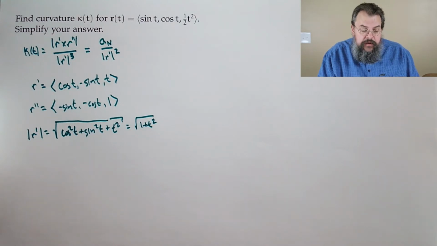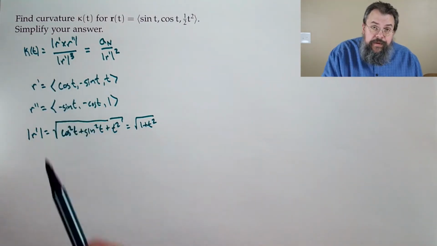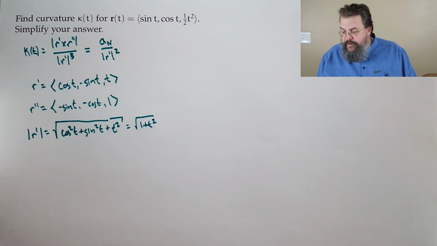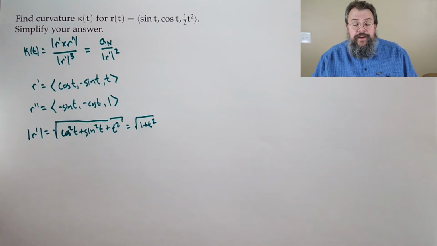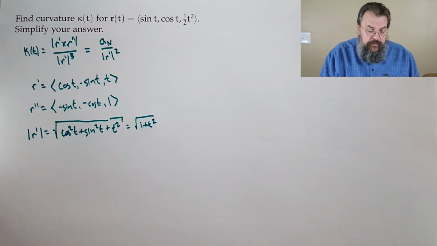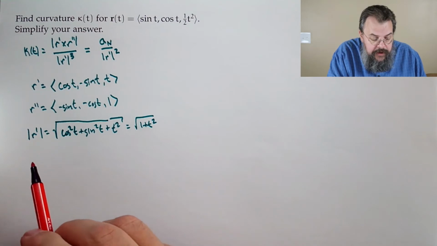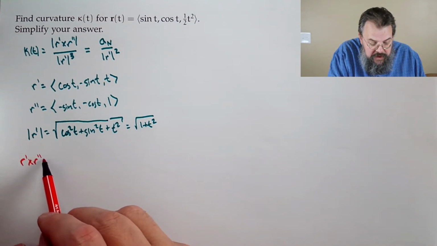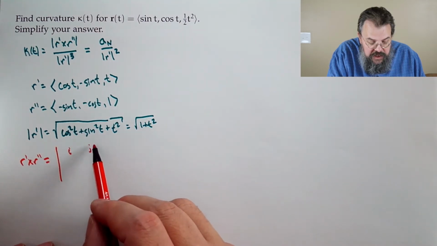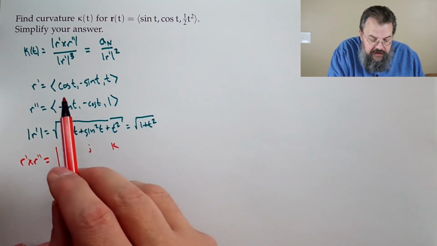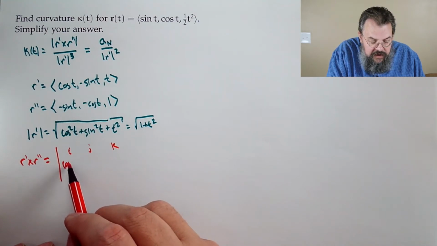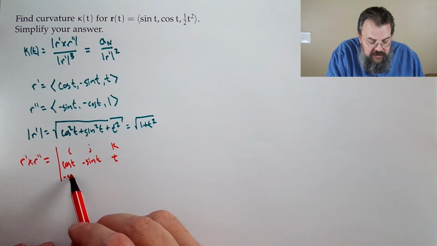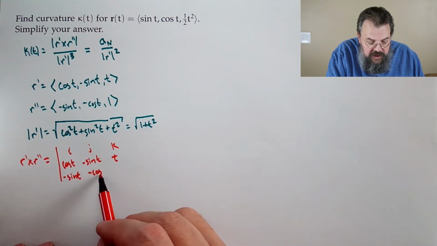Now, let's go to our first variation. Our first variation says take a cross product. So we'll start by taking the cross product of r prime and r double prime. So what do we get? Well, r prime cross r double prime is i, j, k. You have to leave space because there are these functions we have to write down. Cosine t, minus sine t, t; minus sine t, minus cosine t, 1.